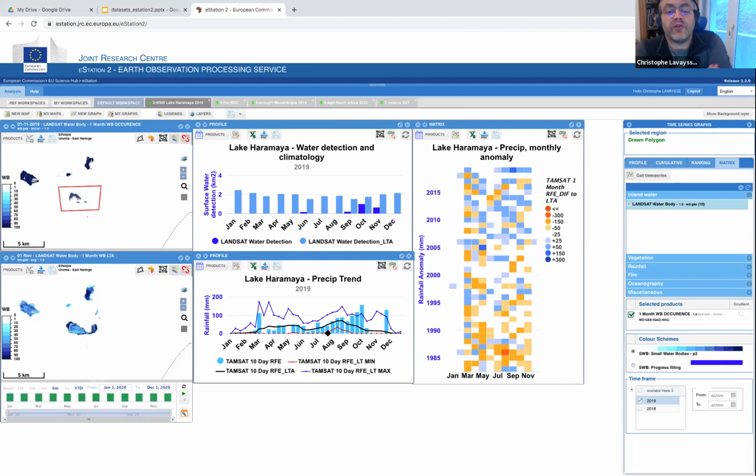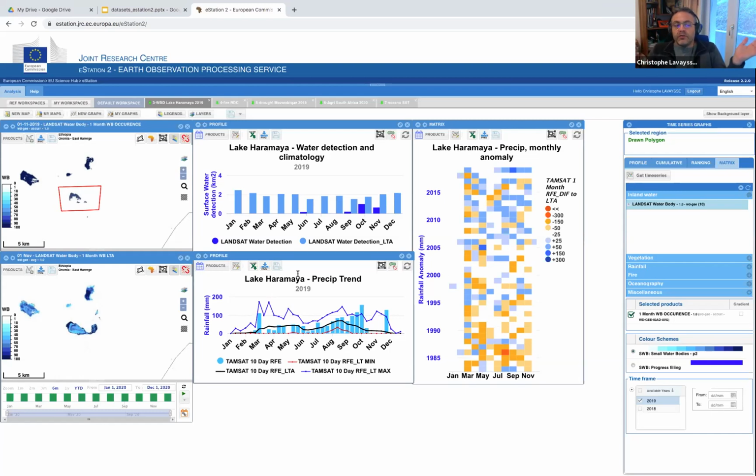So this is the information related to the current situation of precipitation over the same region, but you can also define them. Here, if you look, the region is still the same. So basically, when I generated this kind of analysis, I generated the lake over the same lake. But you can also consider that the precipitation in the lake is not related to the precipitation that falls exactly at the place of the lake.